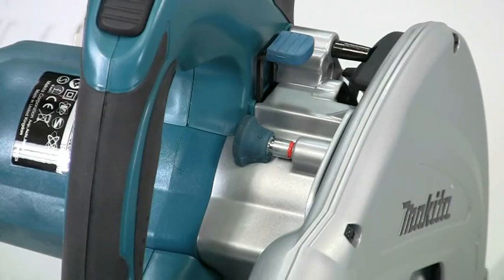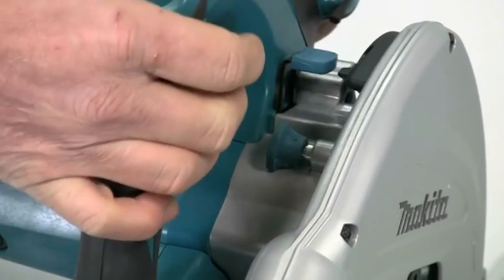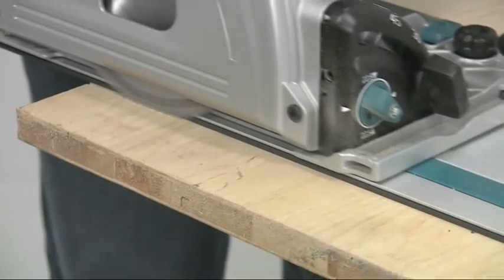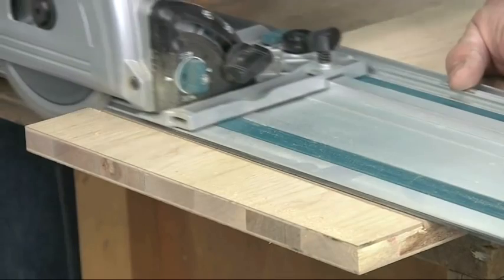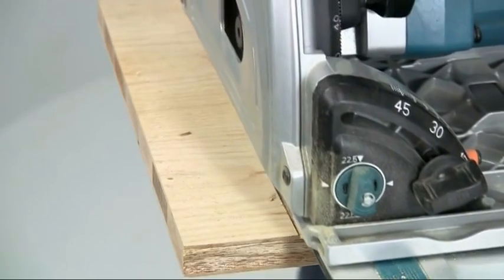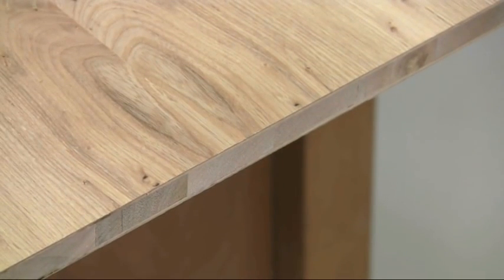Now have a look at this secondary depth stop here. This is really neat. Just slide it across and the saw will now only cut 2mm deep when you use it on the guide rail, which is perfect for making a scoring cut. Now release the stop and make the full depth cut. And you can see no chipping on either side, even on veneered surfaces like this.